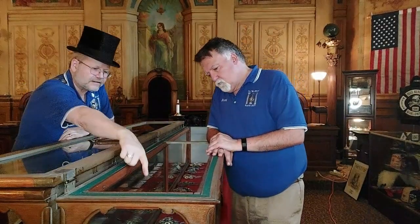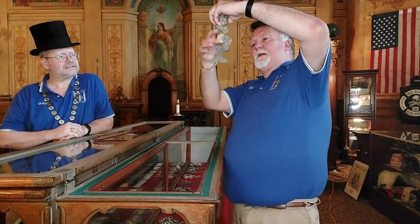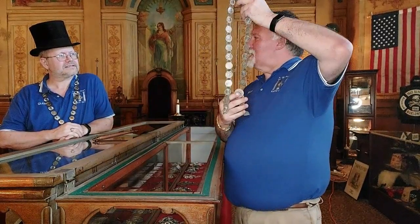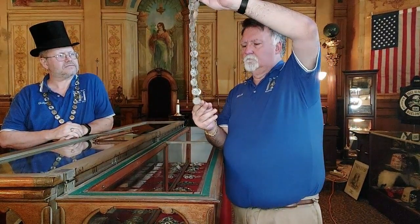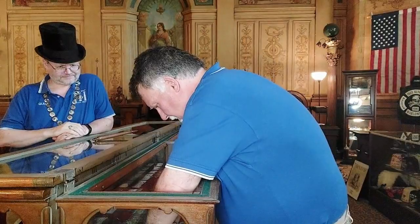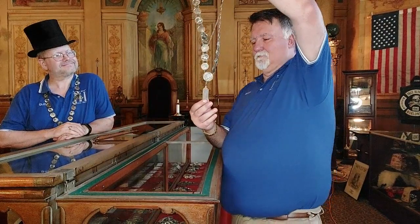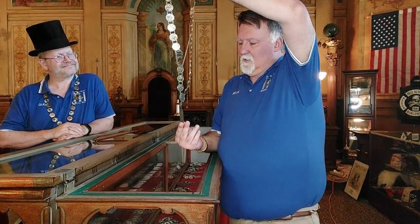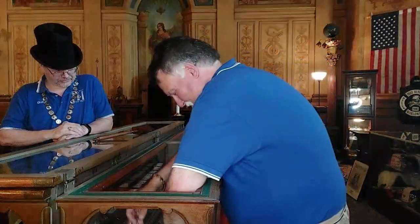Exactly. What's that first one there? Well, that first one here is the senior warden. Very important. He's in charge when the Worshipful Master's not here. Okay. And what's his jewel? His jewel is the plumb level. I'm sorry, that is the level, as you can see right there. Let me put that back. And the Worshipful Master always wears the square. And then the junior warden would have the plumb. Very nice. Important working tools. Very true, very true.